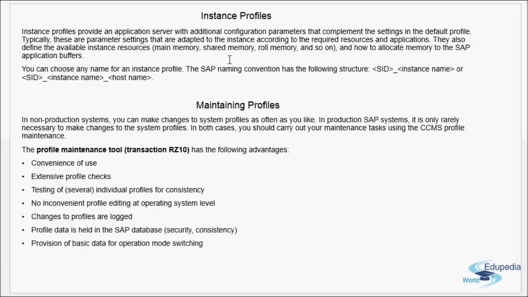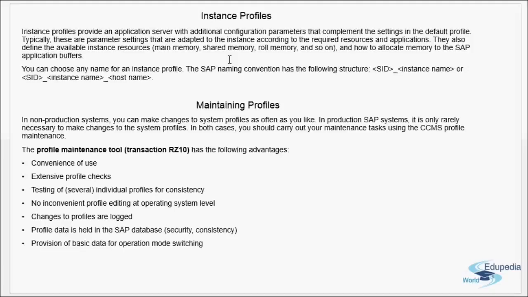So you have some parameters in the default profile which are common across all the instances. Now some more additional parameters which are specific only to that instance are defined in the instance profile, especially the memory parameters, because every application server has its own memory. Those parameters are defined in the instance profile.